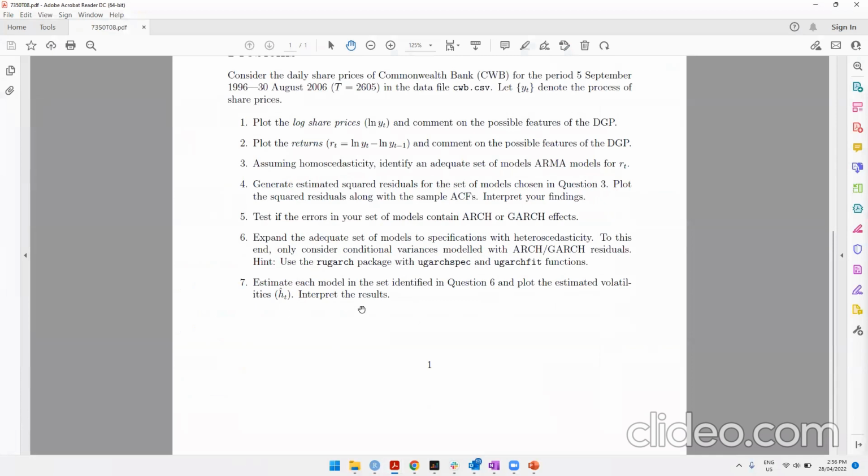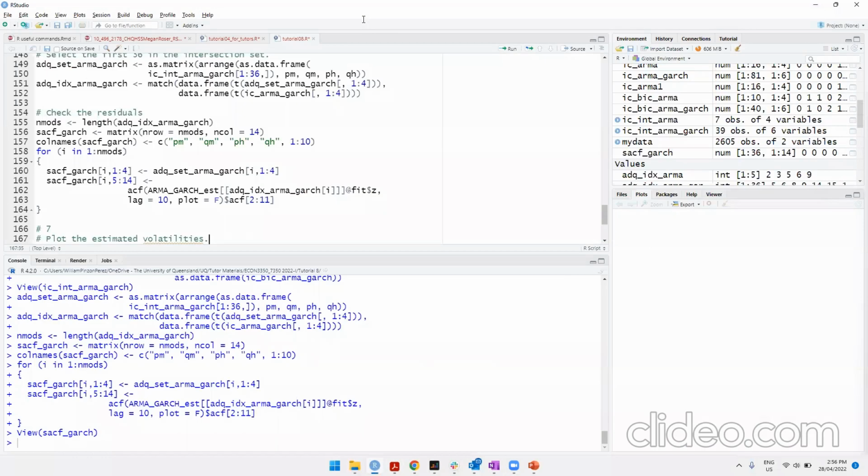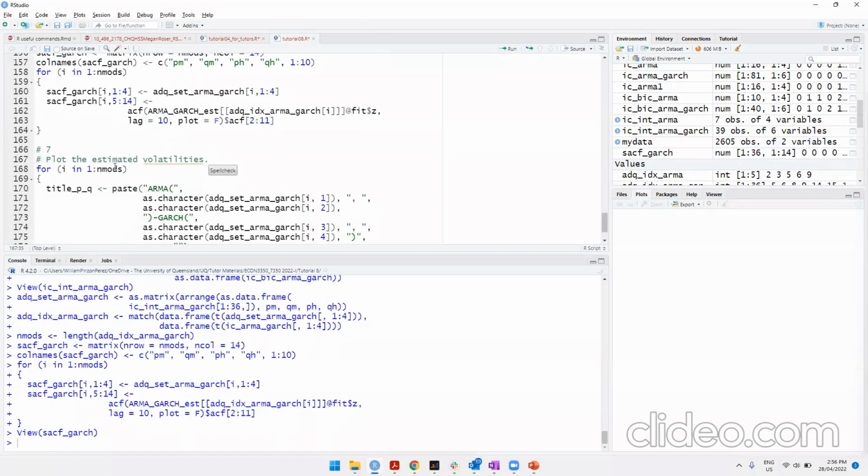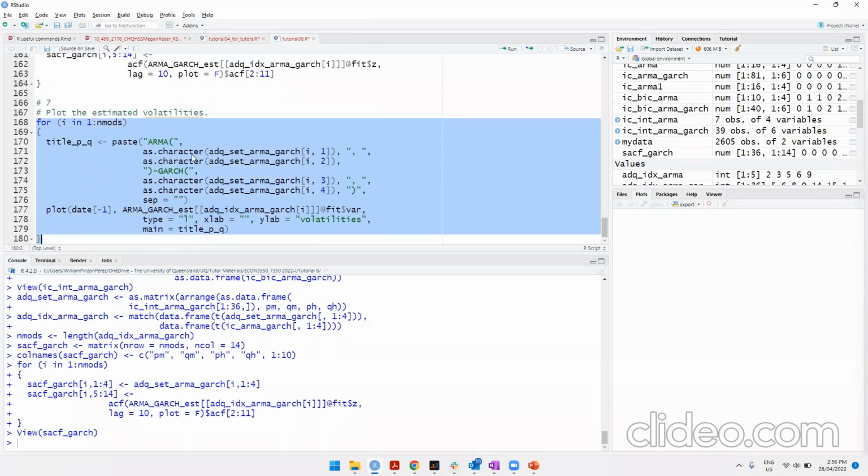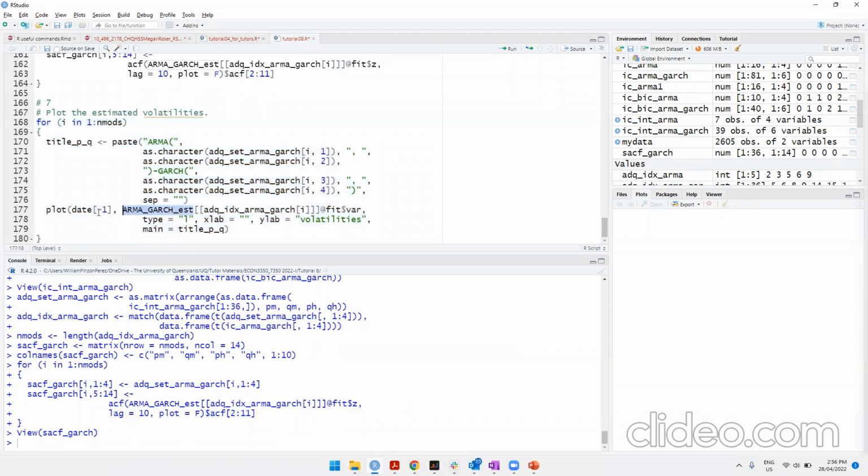Now let's estimate those 36 models and plot the estimated volatilities. We're going to plot this HT, so we will see if there are significant differences. Let's grab those last lines here. We're plotting those ARMA estimates for the adequate set stored in this indexes indicator.